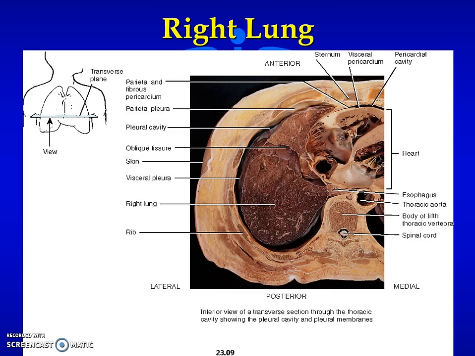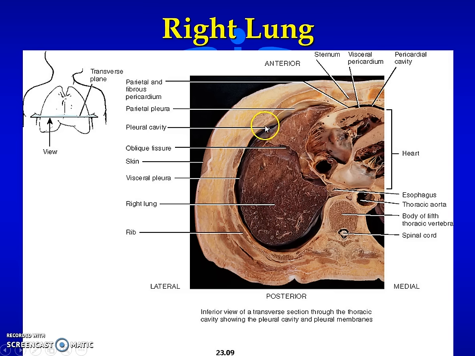So here's an actual picture of a cross-section, like a transverse section of the lungs. Basically, they cut the person in half, you can see here. So this is the posterior of the back, medial, lateral. So this is the side. So out here, you're looking at the skin, tissue. Here's the ribs, right in here, the rib cage. So this dark brownish purple thing, this is the actual right lung.